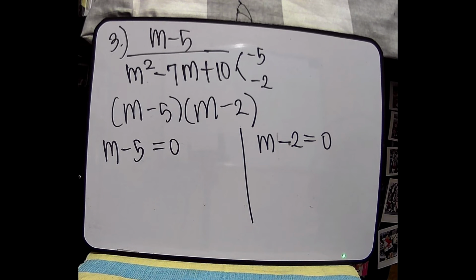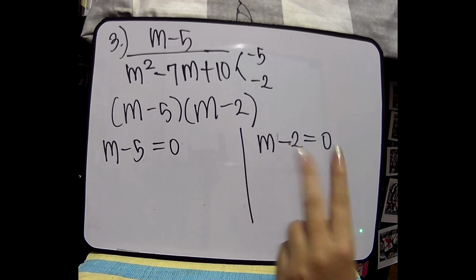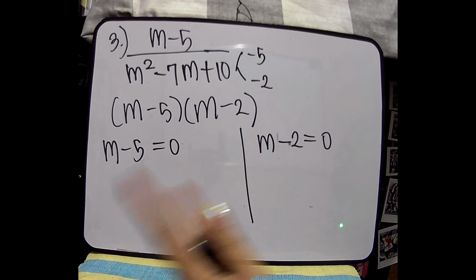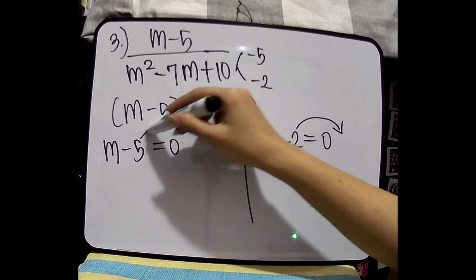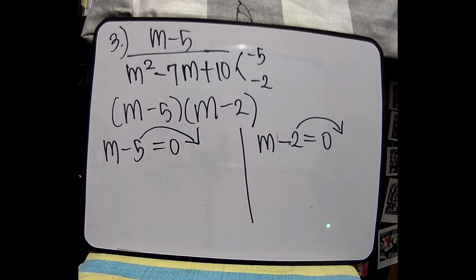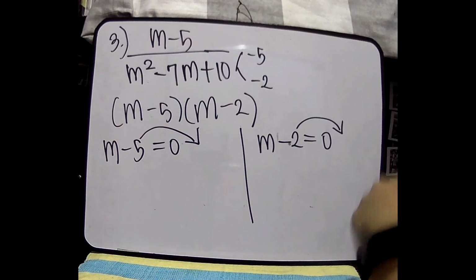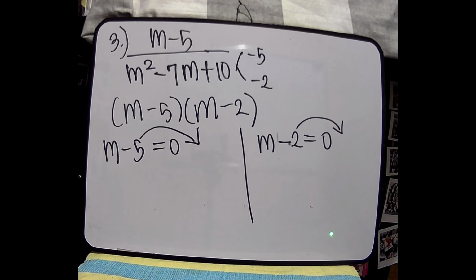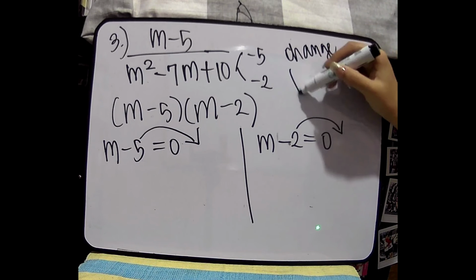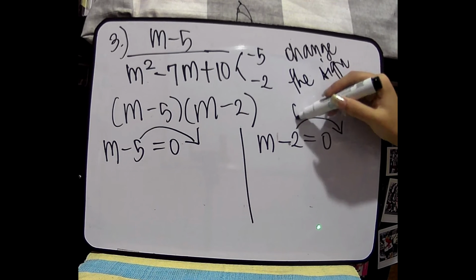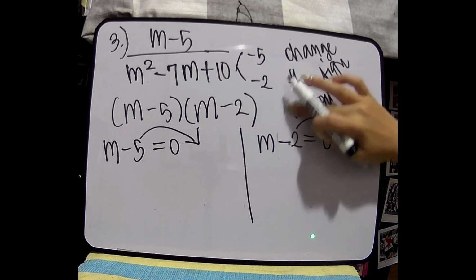Okay, the other way of the application of APE, doon sa naunang example, dalawang example, APE yung in-apply ko, I will just show you the shortcut. Transpose tayo. Transpose means you will transfer to the other side. And remember that when you transpose, magcha-change yung sign. Parang APE din, kasi you add both sides or you subtract both sides para ma-eliminate yung nasa kabila and then para mapunta naman siya sa kabila. So this is the shortcut, the transpose. But remember, change the sign when you transpose.